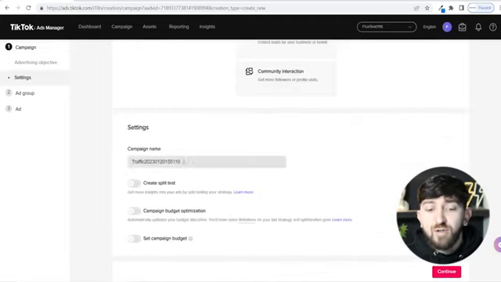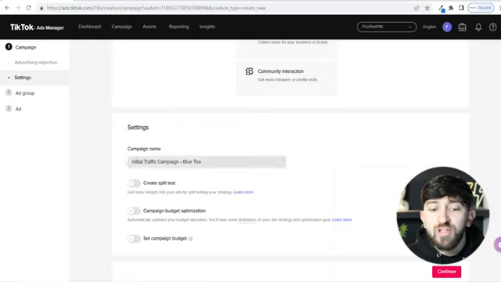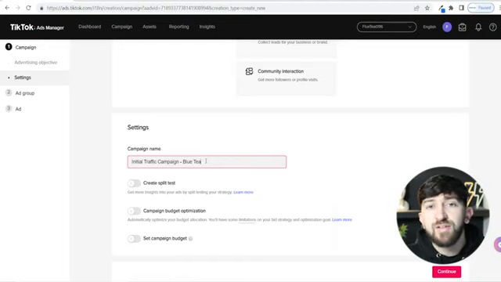Then you can name your campaign. So you can name your campaign for what you're trying to optimize for. So I've gone for initial traffic campaign, and then I've put the product here. So this could be a new campaign for a particular product that you want to sell from your store, and you're setting up the first traffic campaign in order to move through each learning phase for that particular product. So don't make it too complicated. Just name it something that you're going to remember when you see your campaign name.